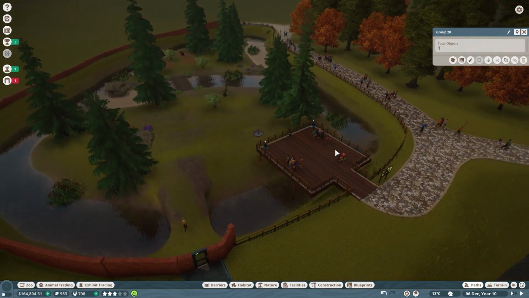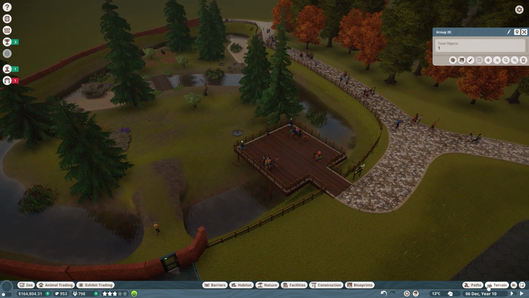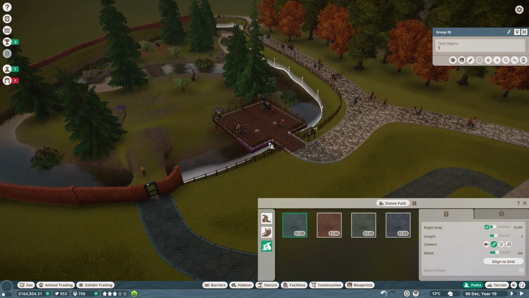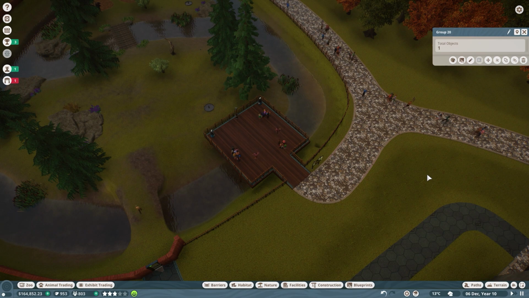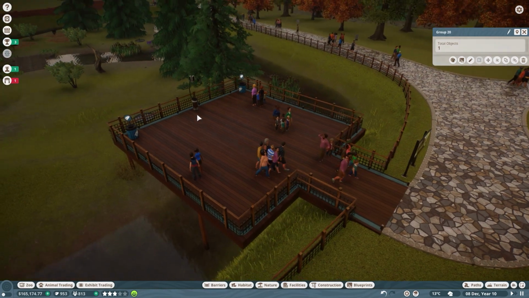So I think today what we're going to do is close down this section, and the reality is we wouldn't just close it down with people on here. So what we're going to do is adjust this all to staff pathing. This should, if we unpause, force everybody off, and then we can move this around and start reusing this.